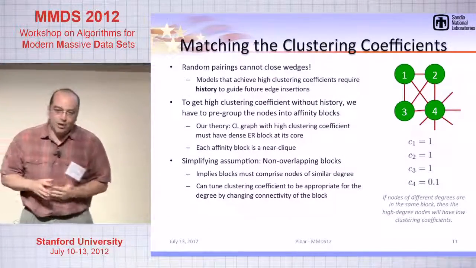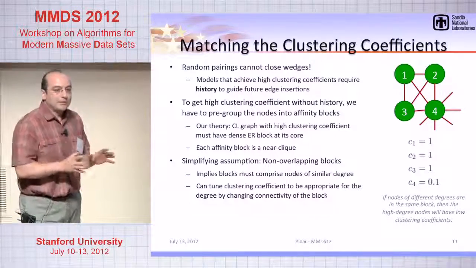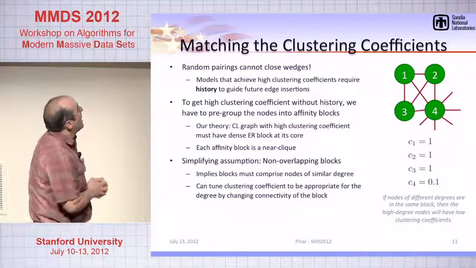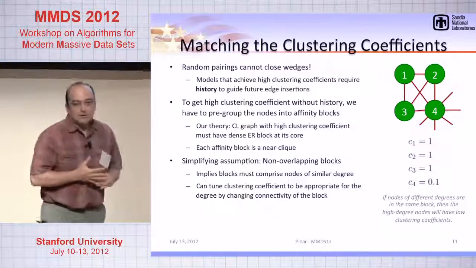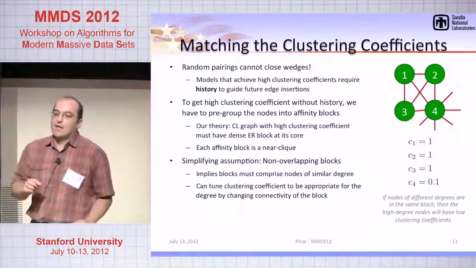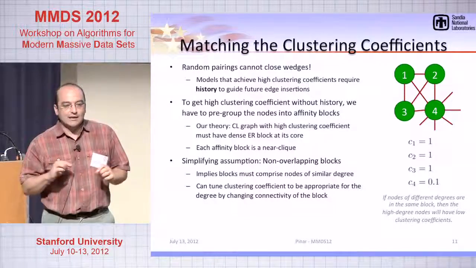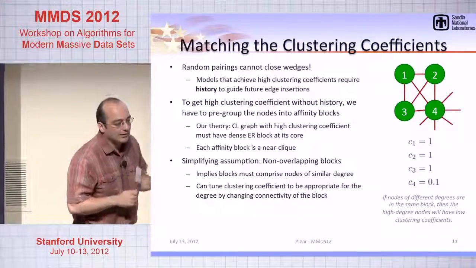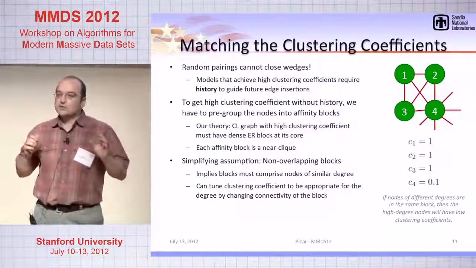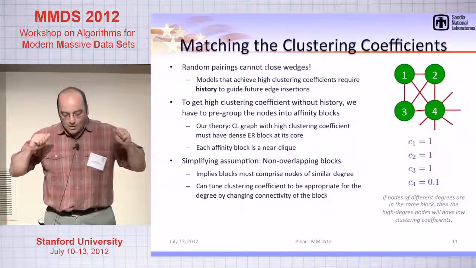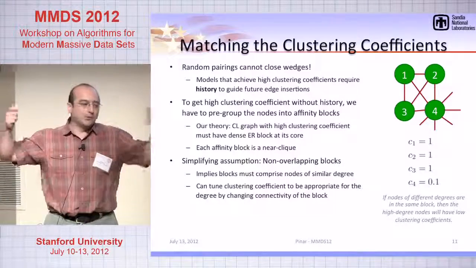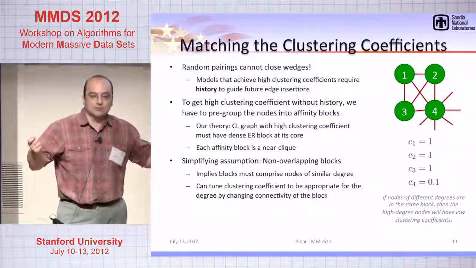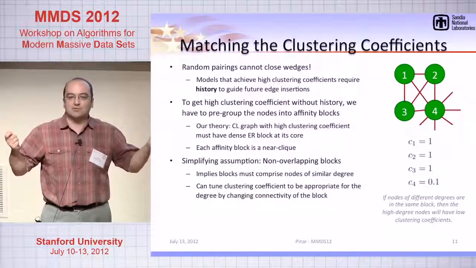So we can now think more algorithmically. I know there should be dense structures in my graph, but how do I generate these dense structures? My claim is that any method that assigns the probabilities of edges in advance and then just draws edges randomly cannot generate good triangles. The reason is that these graphs are extremely sparse. Just pick two random people. What is the probability that they know each other? It's essentially 0, because these are extremely sparse graphs.